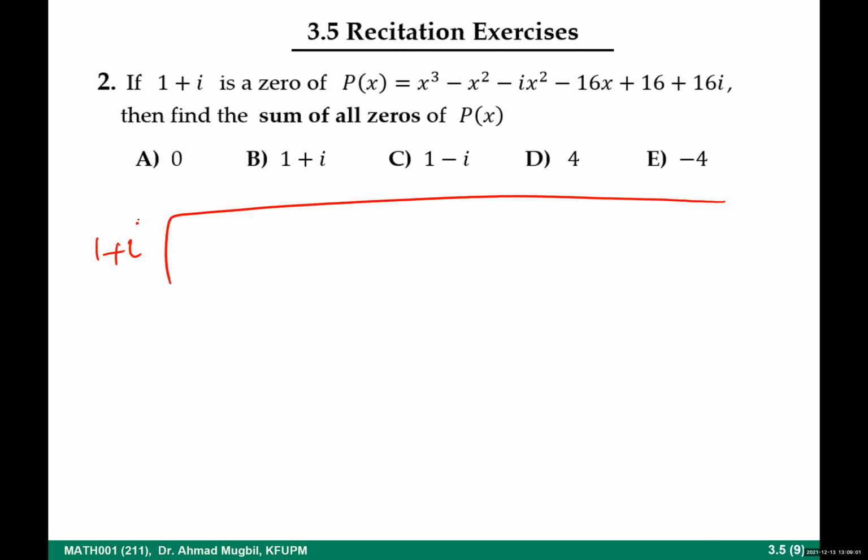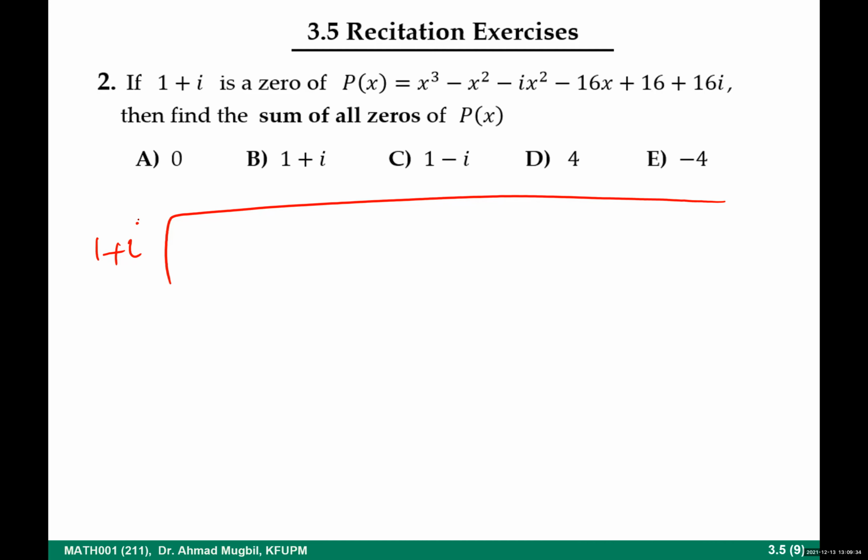Now, the synthetic division: what will you do? You will check that the polynomial is written in descending order, from the highest power to the smaller power. And if there is any missing term, you should write 0 in its place. Now, it is a polynomial of degree 3. How many coefficients at most? Of course, the coefficient of x to the power 3, the coefficient of x squared, the coefficient of x, and the constant, only 4.